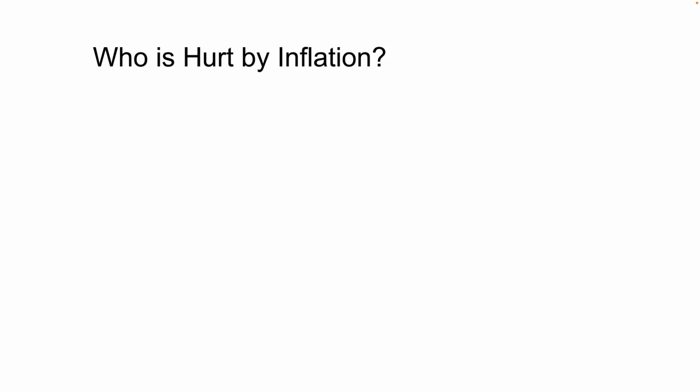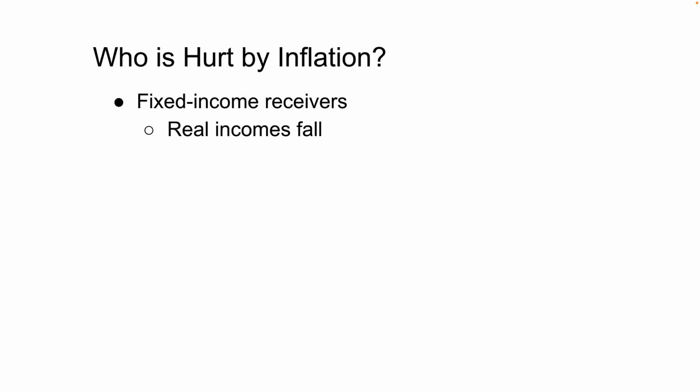So we said we wanted to talk about some of the redistributive effects of inflation. So we want to talk about who's hurt by inflation and who is potentially helped by inflation. So first of all, in terms of who is hurt by inflation, anyone who is on a fixed income. Think about someone who's on some sort of a pension or something that's fixed. If they're on fixed income, then again, when the price level goes up, they can buy less with that fixed income. So they're obviously going to be hurt by inflation.